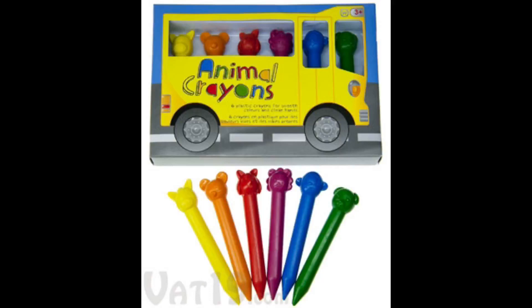We've got a new addition to our family of animal crayons. Before, it was a six-pack in a school bus package. Now it's a 12-pack in a big steamship. They don't rub off on your fingers, and you can actually erase them a little bit and color over what you erase. Pretty cool.